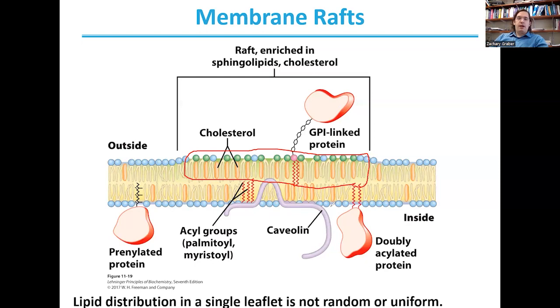Now, it is still uncertain how much this sort of raft formation affects our cell's behavior. So there are some studies that suggest that this raft formation can alter cell signaling, while other studies have suggested that these rafts don't really form any large structures in our membranes and won't have any significant effect on our cell behavior. So it's still an active area of research, but it is quite clear that our lipids will have some organization within a leaflet and won't just be randomly distributed.